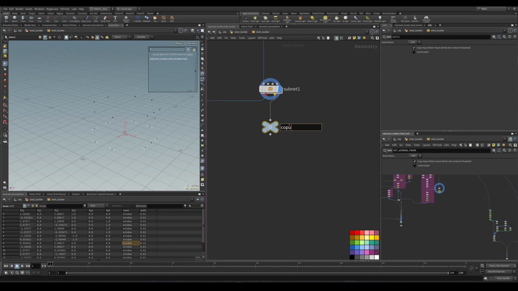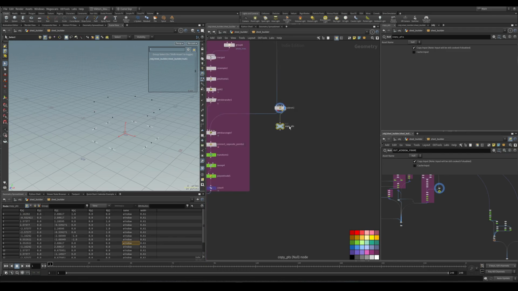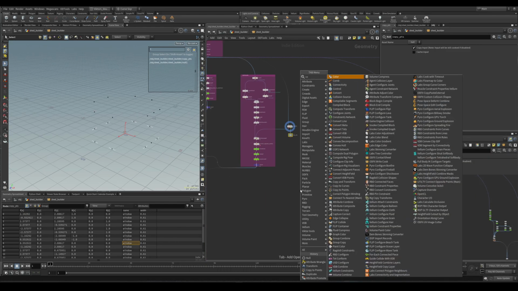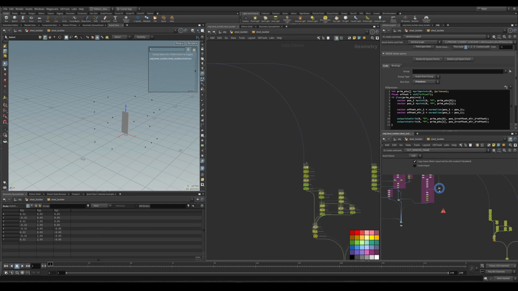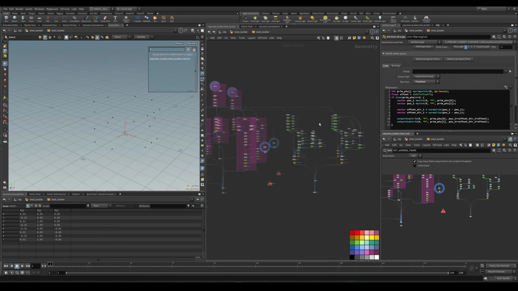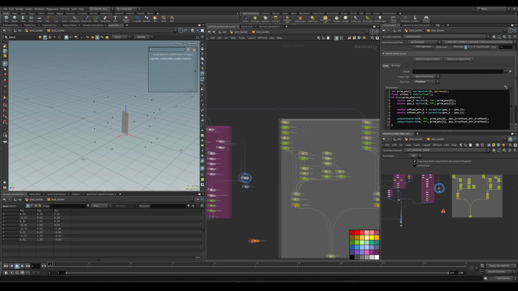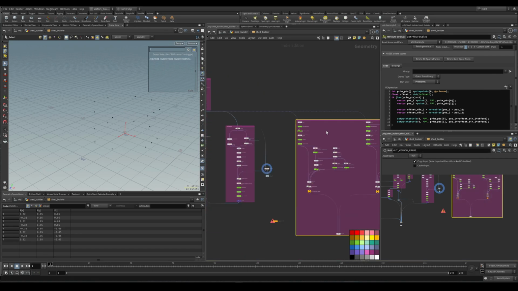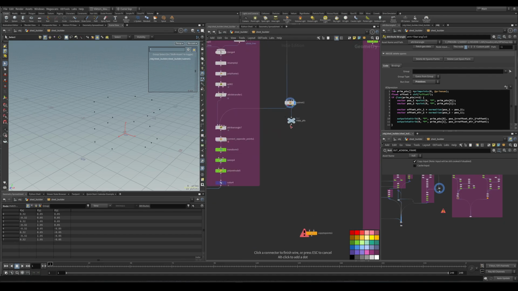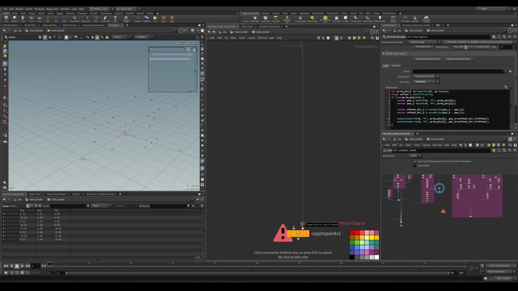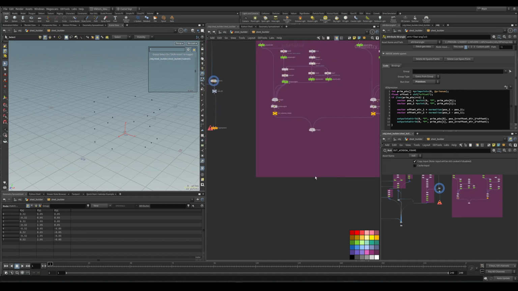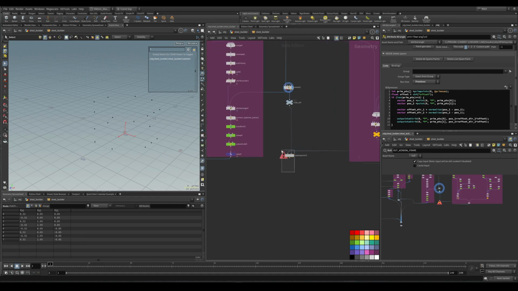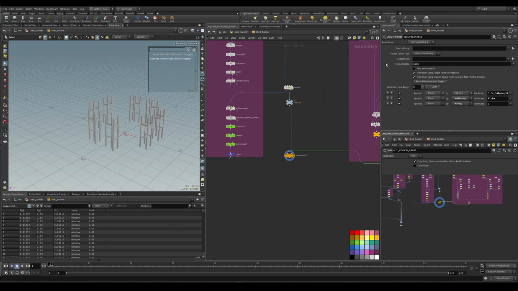Let's call it copy PTs. That's fine. Let's go ahead and copy to points. Let's put it maybe somewhere here, so we can move all of these on top of it. Let's create it also inside the frame, like that. Let's also color it. And now let's make these the required points to copy to, and the geometry is going to be this merge node. Just inside here, make sure that the piece attribute is name, like that.